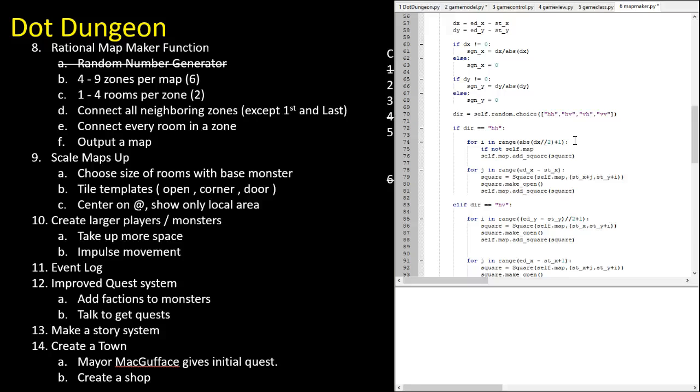So if it's either a 0 or a none, it's going to write over that. So self map.